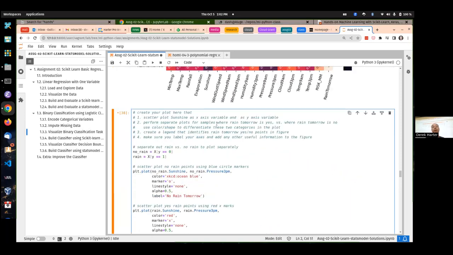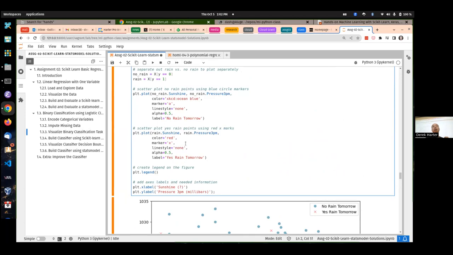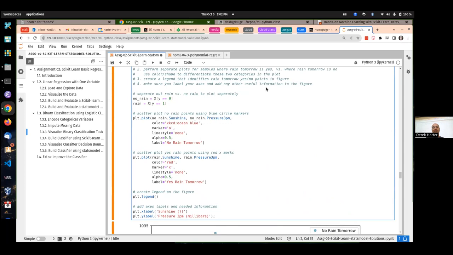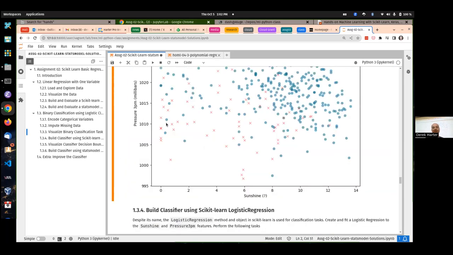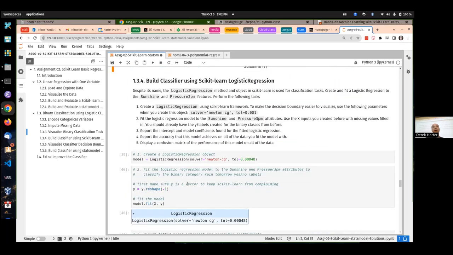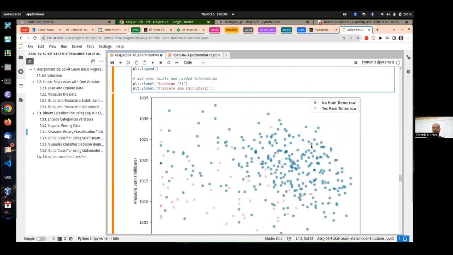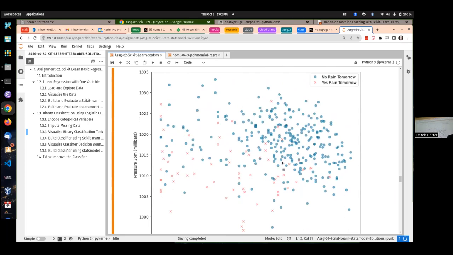You know, we really want to start by visualizing the two parameters we're going to create a model of, right? So it didn't make sense to use risk MM, but then to switch over to using sunshine and pressure after that. So if you did the sunshine and pressure, you should have gotten exactly that. And again, I don't think anybody had the stuff reversed or had the labels wrong, right?